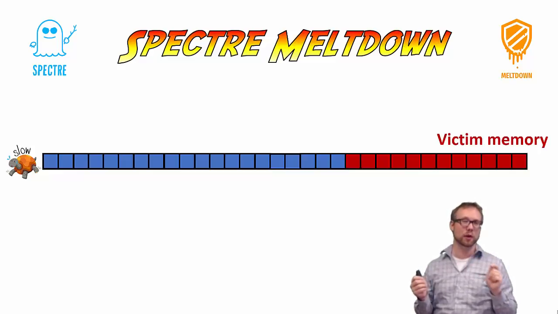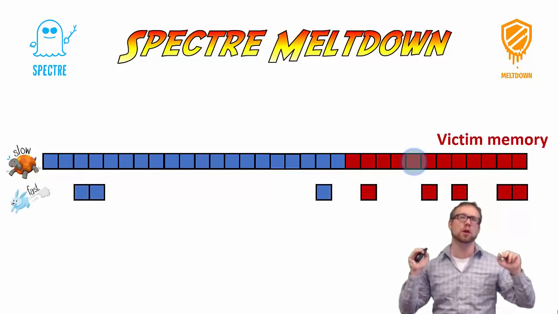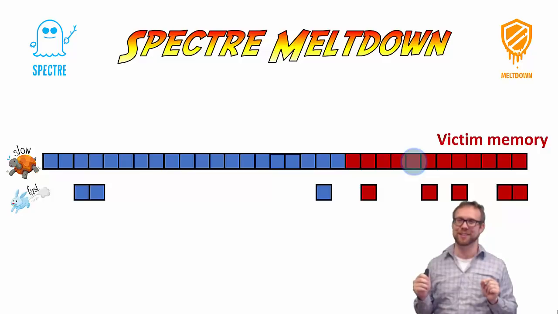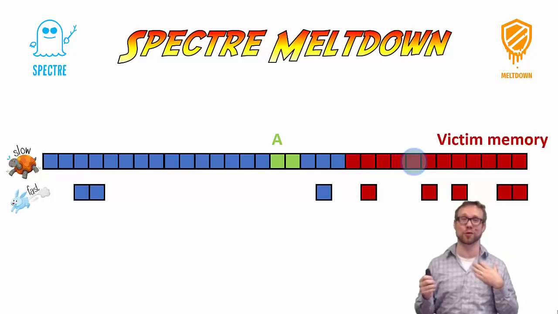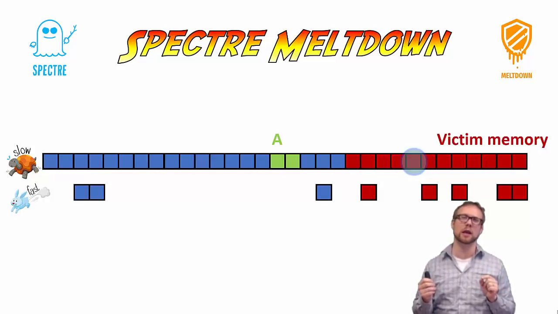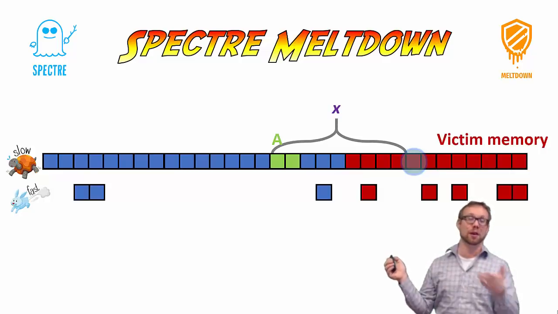What we're going to do instead is to exploit the fact that there's also the fast cache going on. Suppose we want to read this blue dot over here. There's a fast cache here in front that has copies of some things in memory. What we're going to do is the following trick. We're going to set up an array here. Let's call it A. It's a part of memory that we control. It's small. What we're going to do is that we're going to say, well, I don't want to read the two elements that are in array A. I'm going to overextend. I'm going to go out of bounds. I'm going to read what's at A and element number X, where X is way too big.